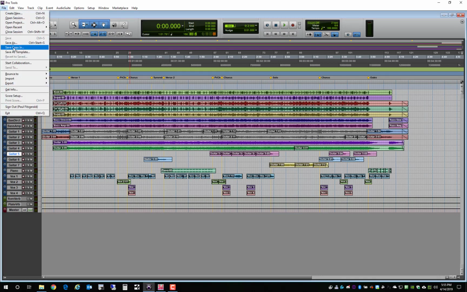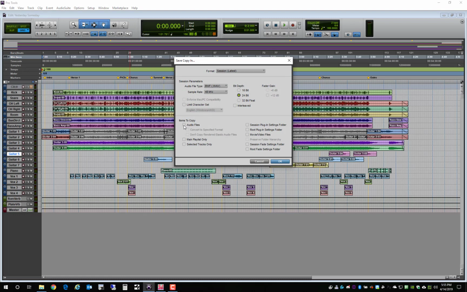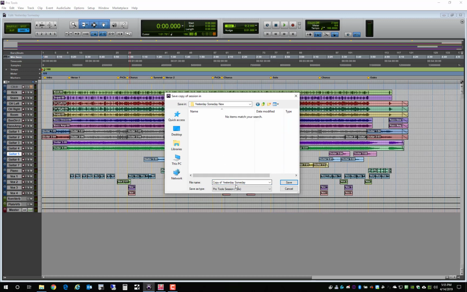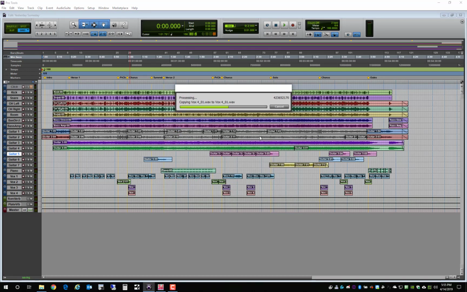I'll also do a save copy in, where I want to copy the audio files. Click OK, and we will put this in the new folder. And click save. And it's copying all of that audio over.